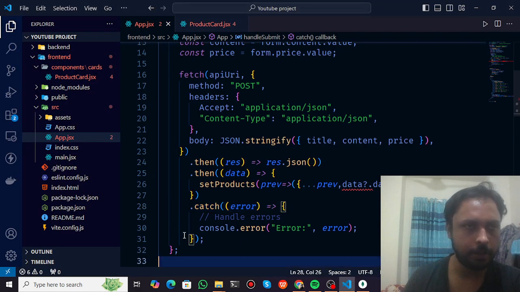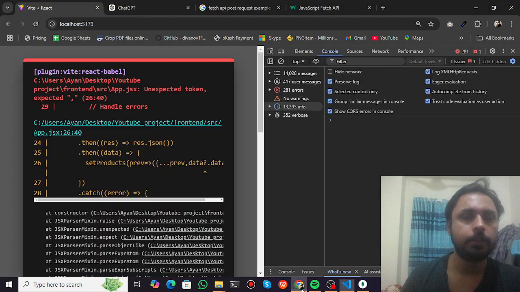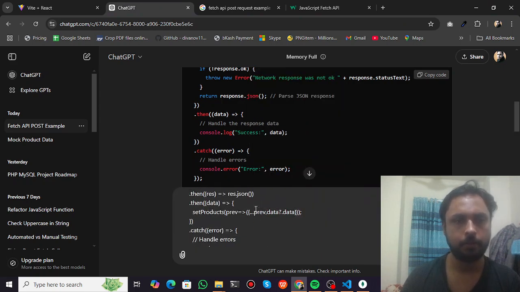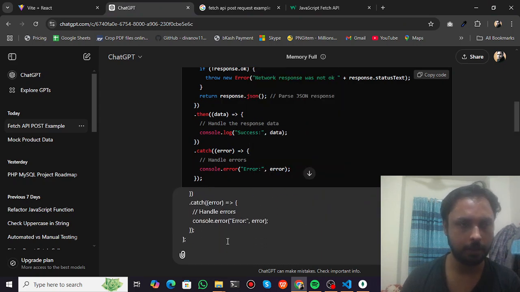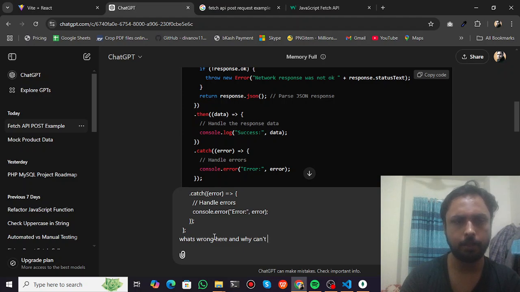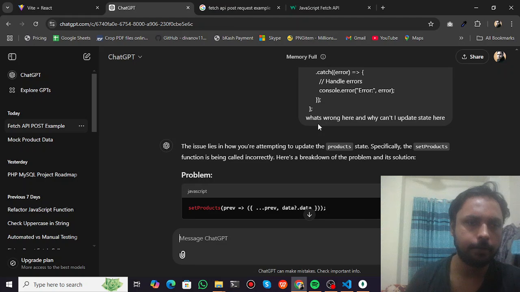So what I can do here is hand this over to ChatGPT and ask what's wrong here, why the state is not getting updated. I know that the problem is inside the state, so it will try to give me some kind of solution.